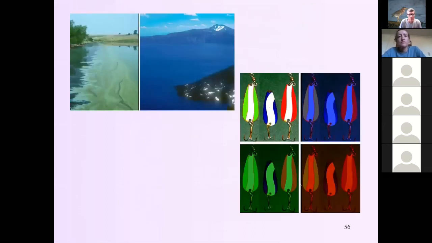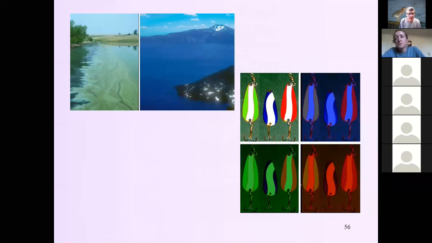Okay, so why is it that fish lures are the color that they are? So we got the lakes, right? Here's Crater Lake, and it's blue because it's almost pure water. It's really almost distilled water. And light particles can get 10, 20, 30 meters down there, hit some sort of energetic particle that's down there, reflect back. And if it's blue, the chance it gets back out is much higher. These green lakes, right, these are green because you've just got a ton of chlorophyll and this cyanobacteria, so it's got kind of a blue-greenish tinge to it. The red light is taken out, but the green light's the most likely to reflect back off.